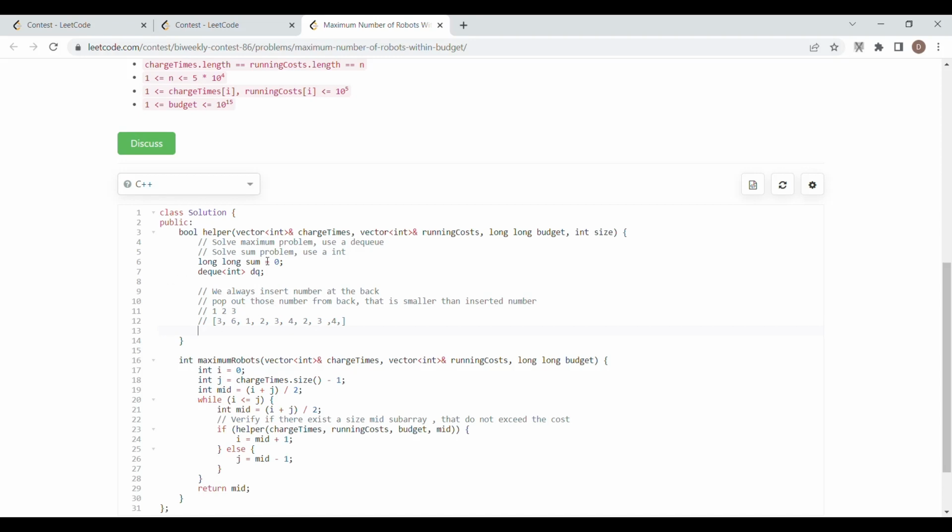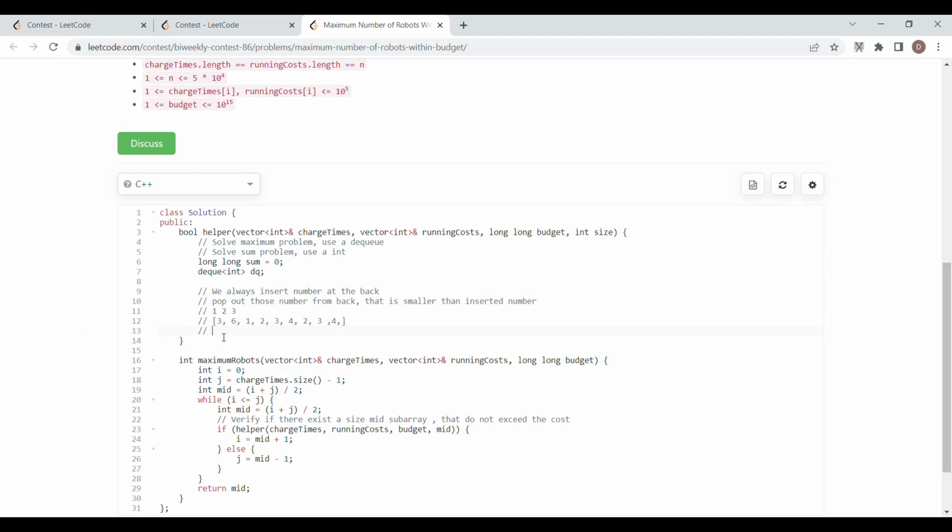So here we have a running sum and we have a deque, because we want to support two operations. One is to insert at the back and pop out the back, and also we want to pop out the front, because we still want to update it for the interval. Our above discussion is about the size, right? We want to pop back those numbers that have smaller size. So there's another thing we still need to track, which is the interval, right?